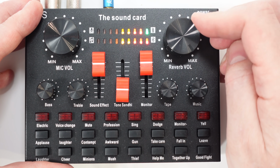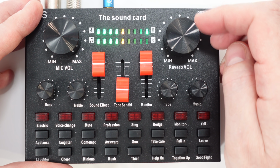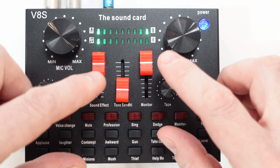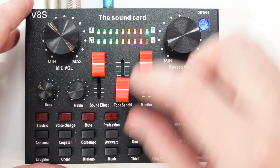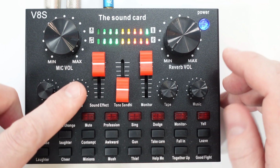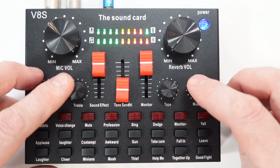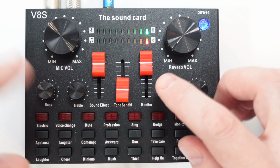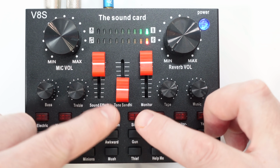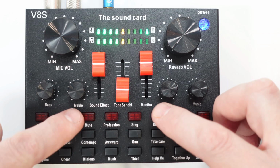So there you go, got a bit of echo on my voice there. A lot of these controls, I've got to say, they kind of scratch you. They're either on or off, you can't control it very well. So bass and treble, we don't need to go into that. These two I'm not using at the moment because those would be for inputs. The sound effects I've got turned right up because that reads out what you've selected here.